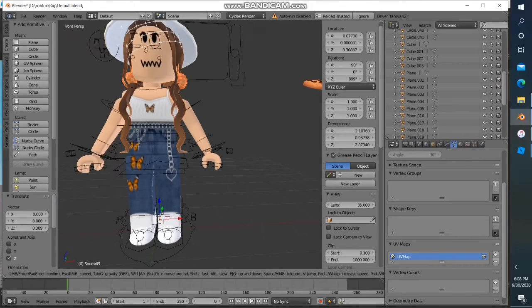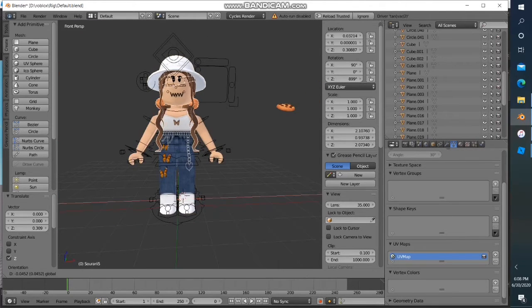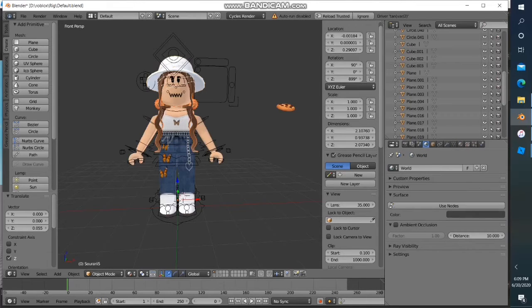I edited earlier, so I'm just now realizing that a second ago it looked like I had a double chin, but it doesn't matter because I fixed it right away. But now my head's just moving up and down, but it doesn't matter because I'm just gonna make it look okay.